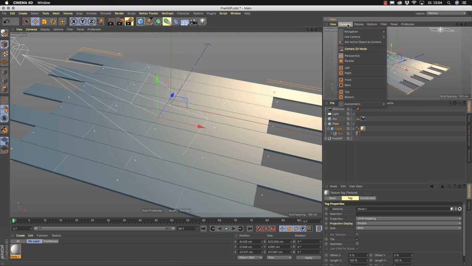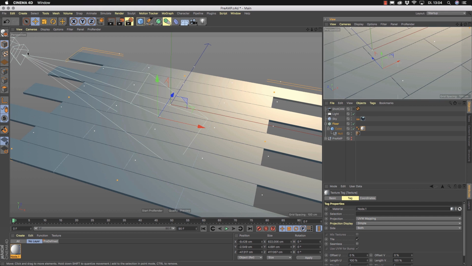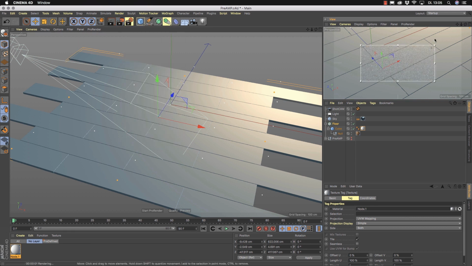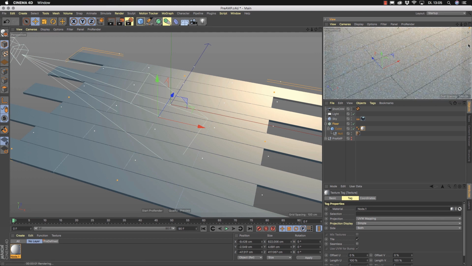Then we can switch into the camera with the Cameras menu. I want to see the shot cam. So we get the side direction of this camera. If you now want to open up an interactive render region, make sure that this window is selected and then you can go to interactive render region. It starts rendering, then make it bigger. And on the right side, you see this little triangle.